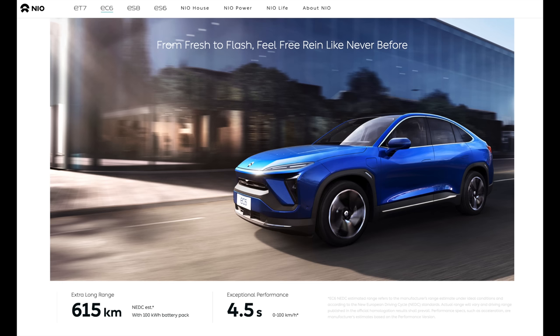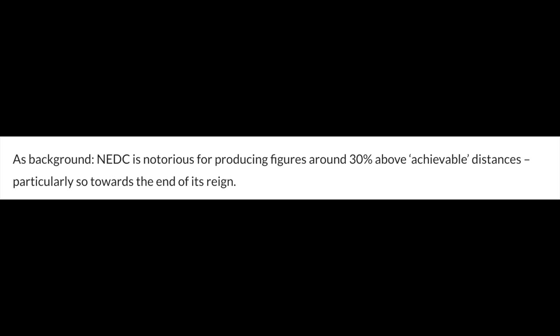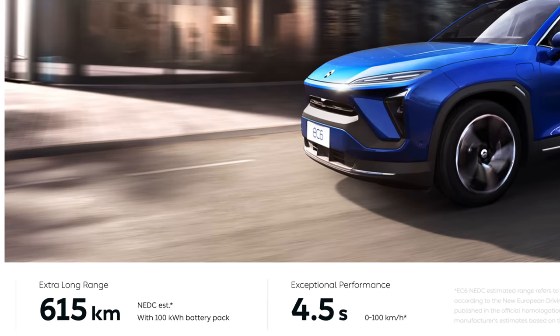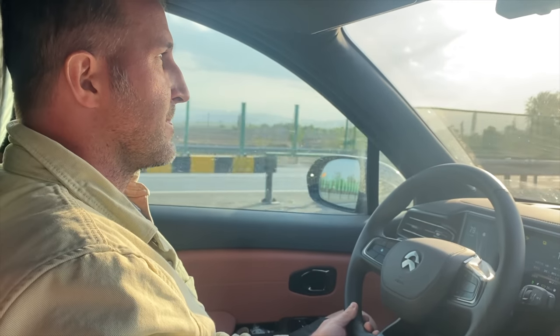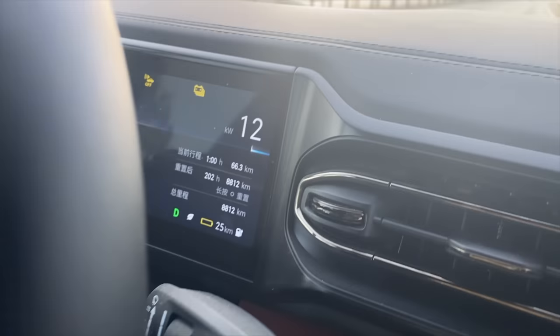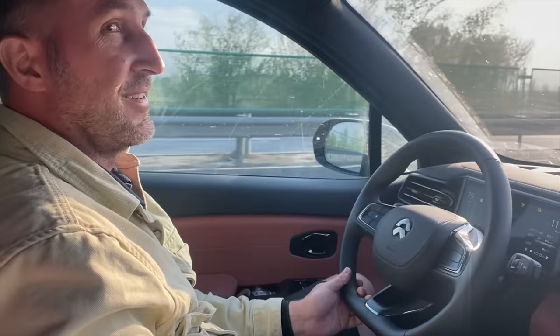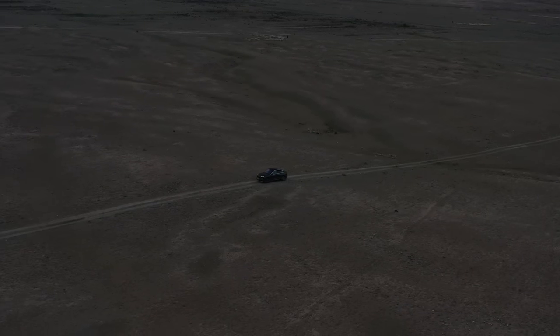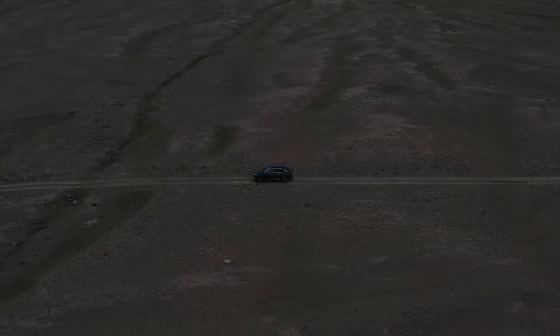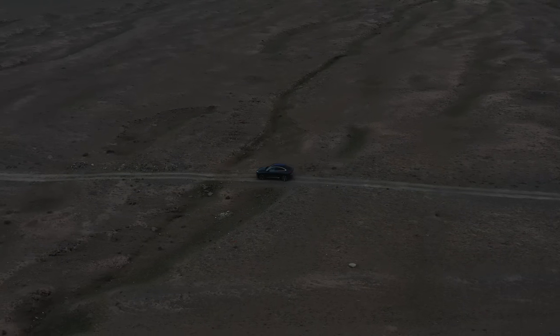Next is mileage rating versus real-world mileage. In China they use the NEDC rating, which according to reports overestimates real-world mileage by up to 30%. A full 100 kilowatt-hour battery from NIO will get you 615 kilometers per charge according to the NEDC rating. However, after extensive use I can say I usually get somewhere in the range of 400 to 420 kilometers per charge, doing primarily highway driving with the air conditioner set to around 22 degrees Celsius. I'm not driving all the way down to zero — I'd guess you could probably do 440 to 450 per charge.